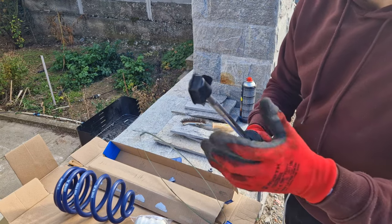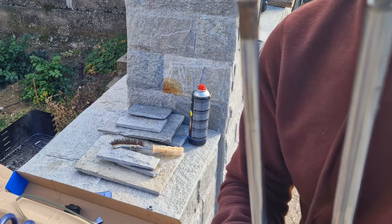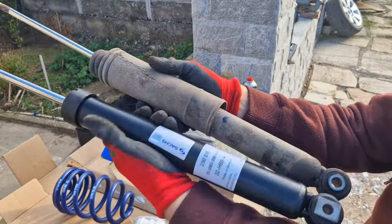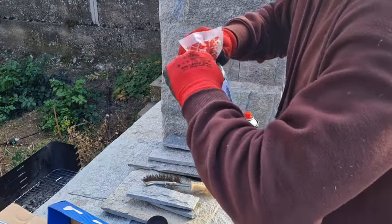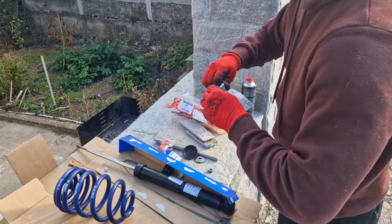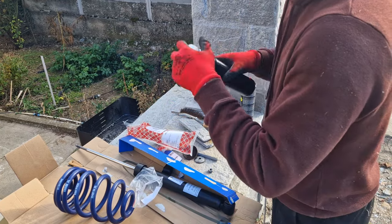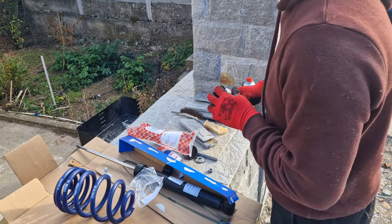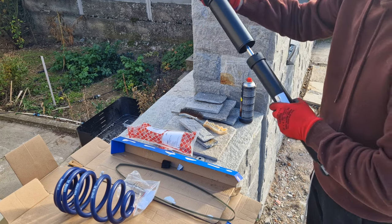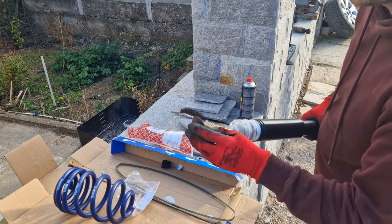This is how quick a shock should be. The difference in the strut is quite significant. And the body itself, much thicker on the M3. A washer should go on here, but I don't have one.